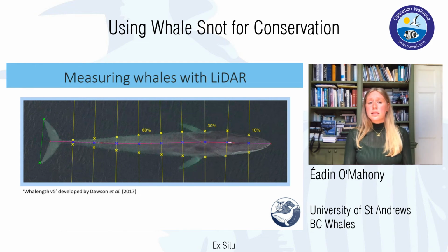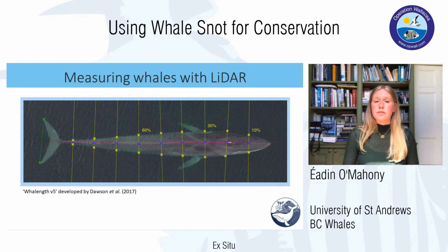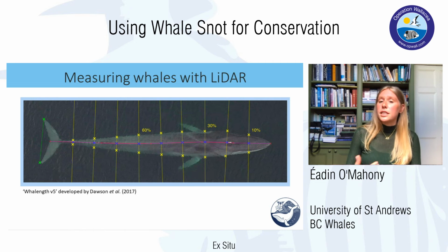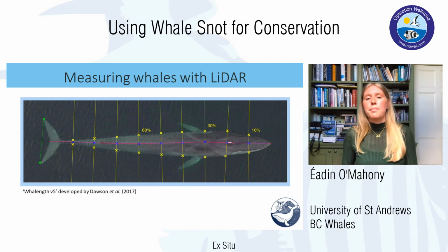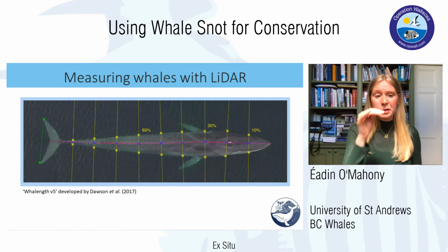So as you can see here, this is a fin whale again. You can just see some of those measurements that we're able to take with the software that's available. So you're looking at overall body length, the size of its fluke or its tail, splitting its body into segments so that you can get a better understanding of its body surface area, for example, and its volume. And then ideally you're able to track some of those measurements through time to get a better understanding of how these whales recover when they're on the feeding grounds, as they're feeding, and are there changes through time? So from season to season, are we beginning to see a change between individuals and overall population trends?